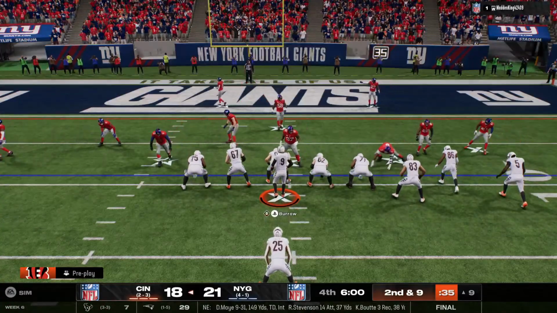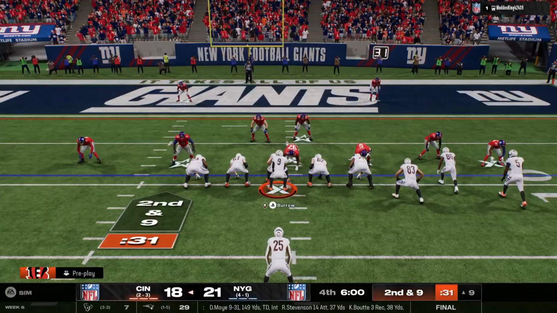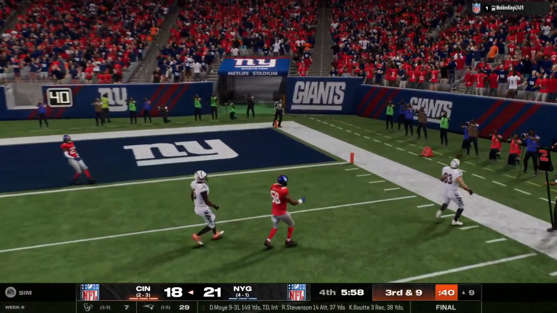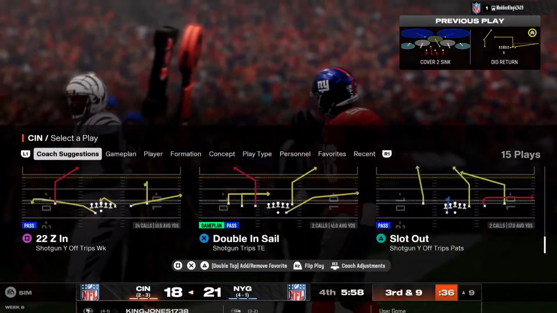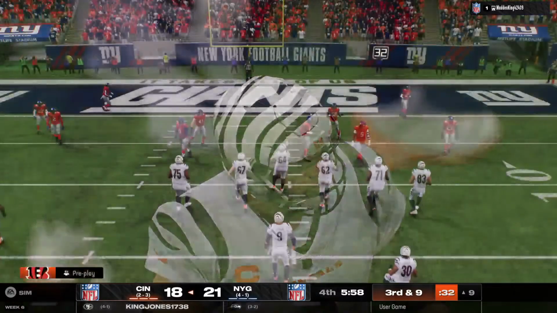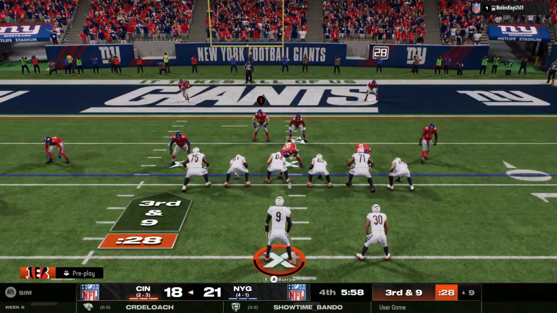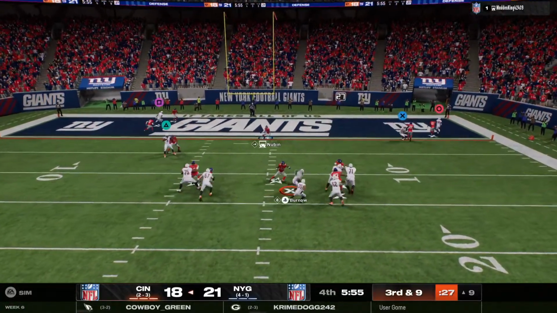They work now on 2nd and 9. Here we go. Here's Burrow. Had an open man that time, but ended up putting a little too much heat on it, don't you think, partner? Absolutely. Just needed a touch more air under it. Instead, he fired an absolute bullet. Now play number 8 on this drive, and they need 9 yards to pick up the first on 3rd. They're passing here. Joe Burrow.